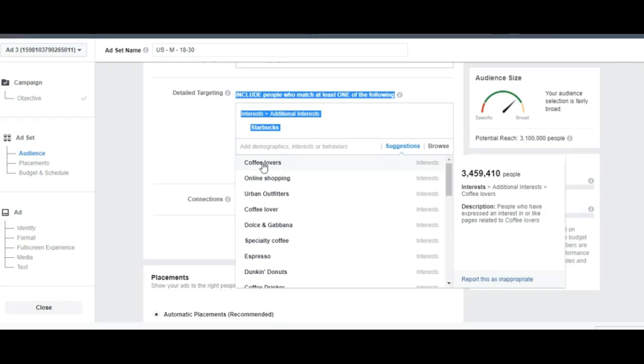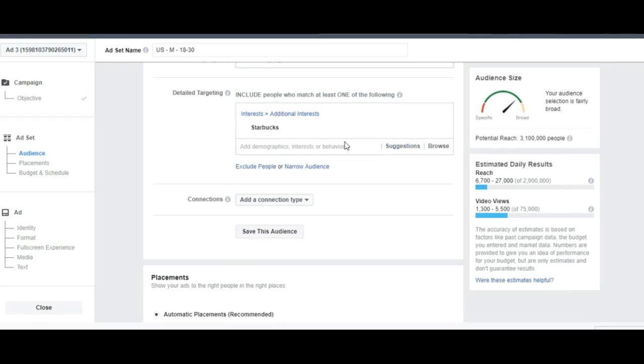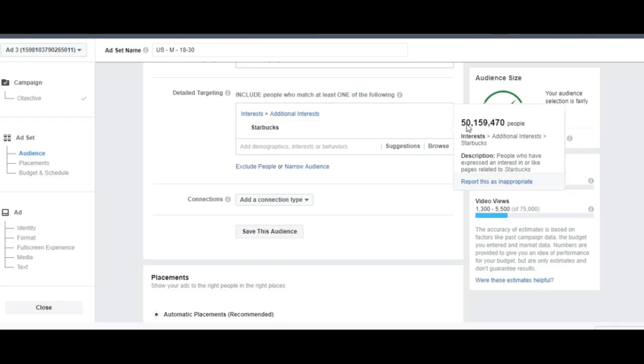Now, when you get more into detail on what type of interest, you can break it down. So you can target people that are coffee lovers. People that really love coffee are going to be into your niche. But in this case, I'm not going to target coffee because it's irrelevant to my business. So I'm just going to take Starbucks out.